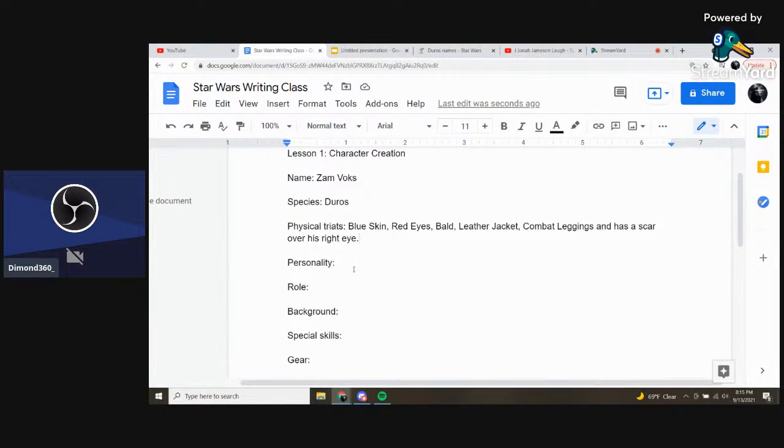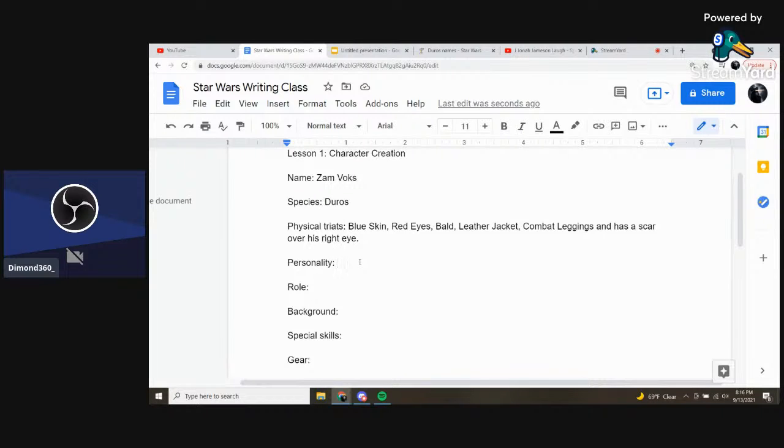And then we can have personality, and personality is very important to this character because it's going to define what kind of character your character is going to be. The personality is what's bringing this character to life.